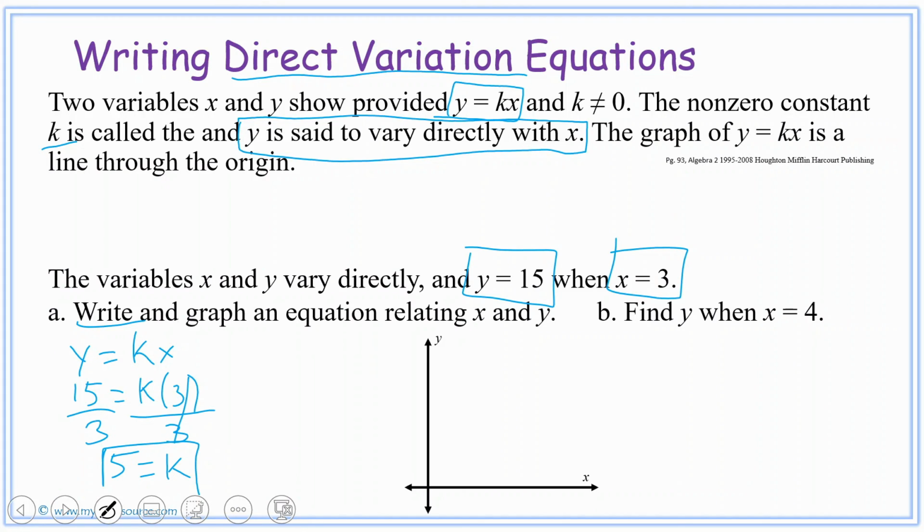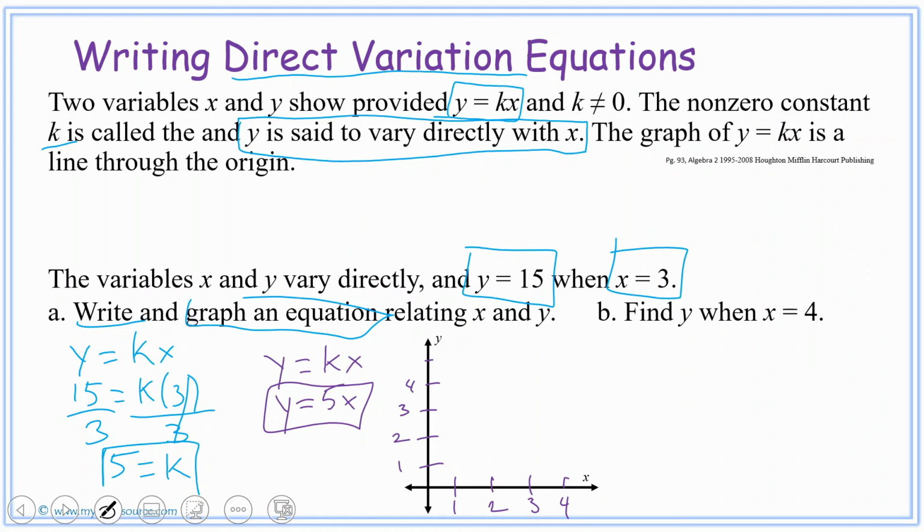So then if I was to rewrite a general equation that I can graph, then my y would be equal to k times x, written as y equals 5x. Now that is slope-intercept form. So I can quickly graph this on a graph. 1, 2, 3, 4. Hopefully I don't need to go higher than that. We have 1, 2, 3, 4, 5. Remember, do this on graph paper.